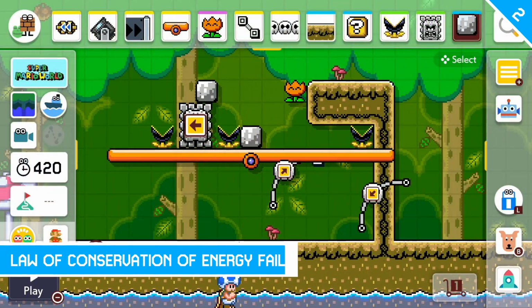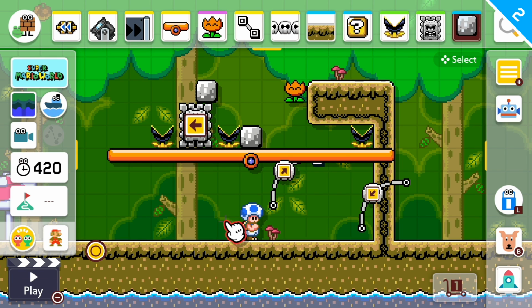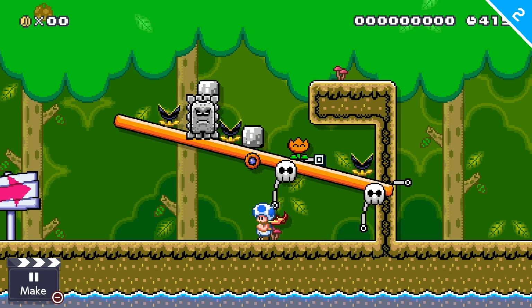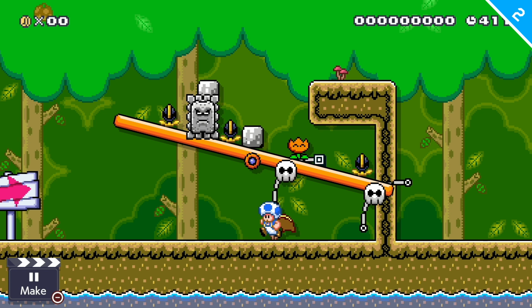Glitch number 2. Using this setup, we are going to show how Nintendo has failed the law of conservation of energy yet again. Basically what that means is, because of friction and many other forces, things eventually do come to a stop, but not in this case.